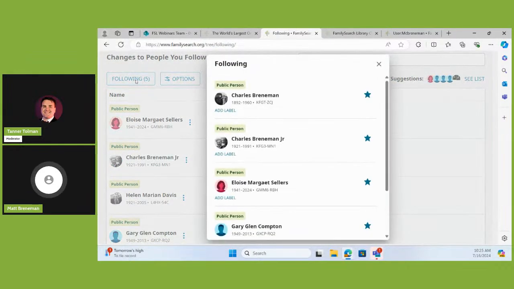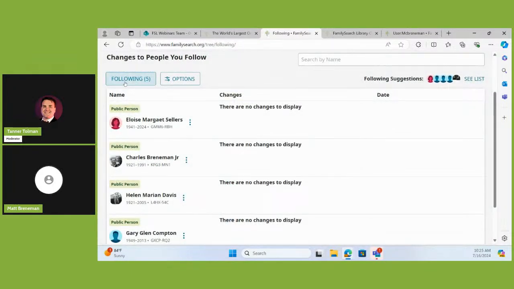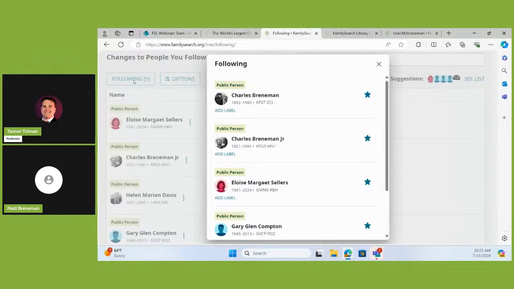And then also here, if I press on following, I can unfollow them by pressing this star. And then I can also add labels.